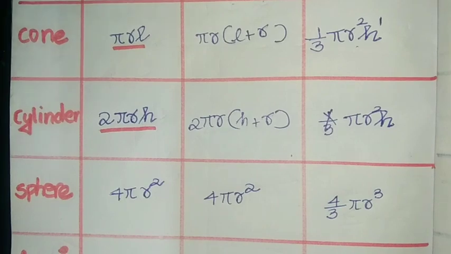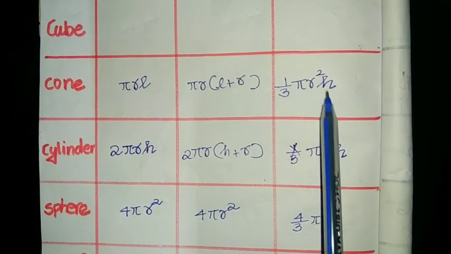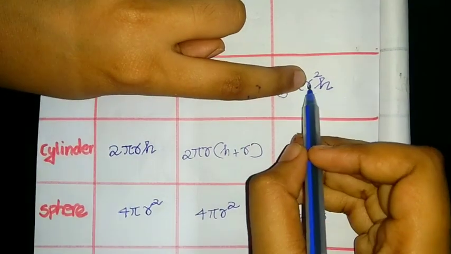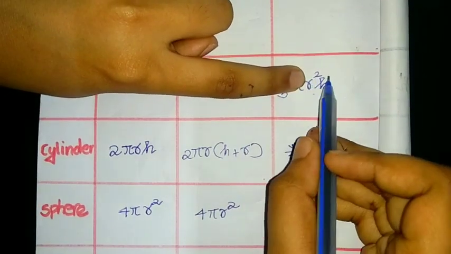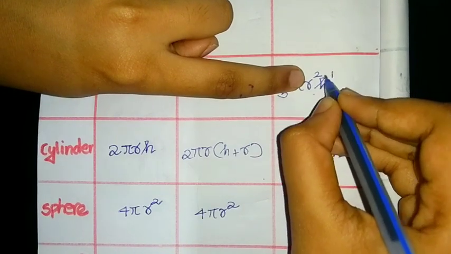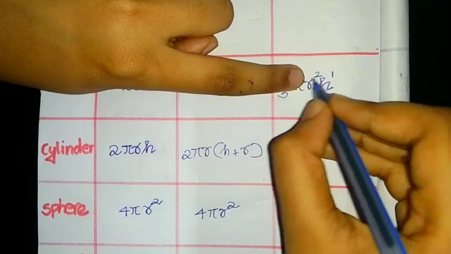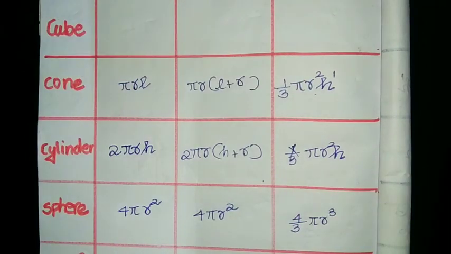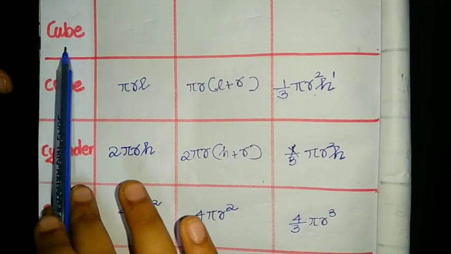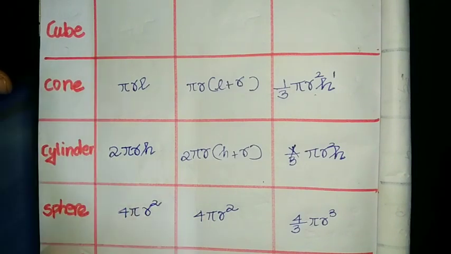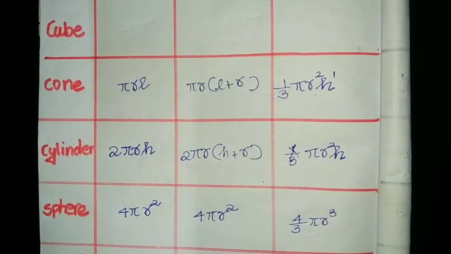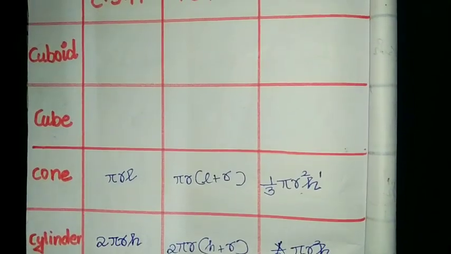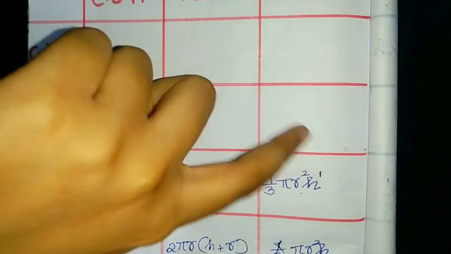That's it. Now you will ask, ma'am, it is not in the form of cube. Well, you know, pi is a constant. You see the power of r, it is square. See the power of h, it is 1. Add them, it will be 3. So the power is automatically 3. Same over here as well, right? Fine. Next, let us talk about the cube, its CSA, TSA and volume.